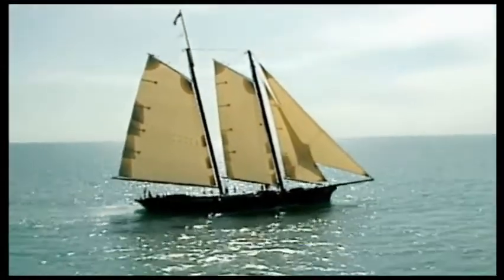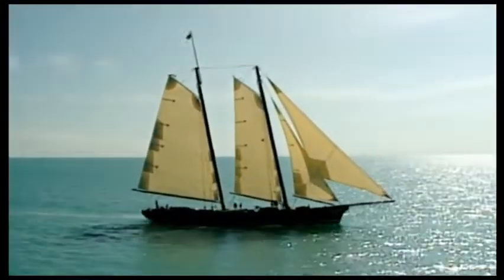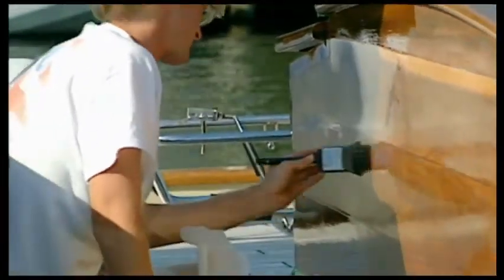The schooner attracts spectators and sailors who want to learn more about this sailing tradition. I've got a good crew right now, and they're working very hard at trying to get the boat in show shape. And I've been working diligently trying to put together a competent crew, and the folks that I have on the boat right now are very eager to participate in the whole project here, and are working very hard to learn all of the aspects of sailing a big gaff rig boat like the America.